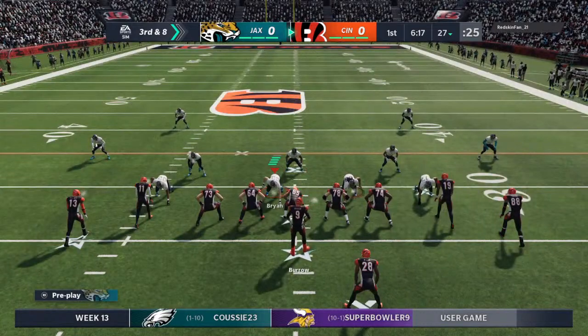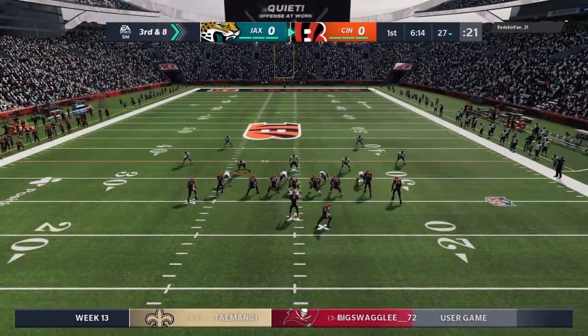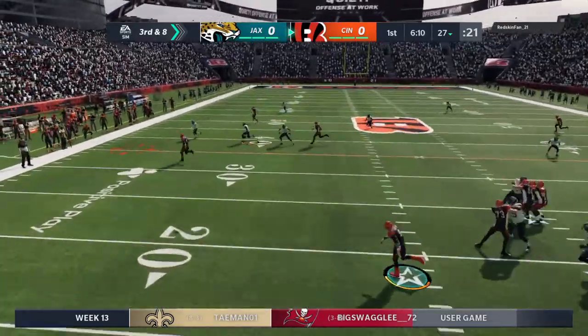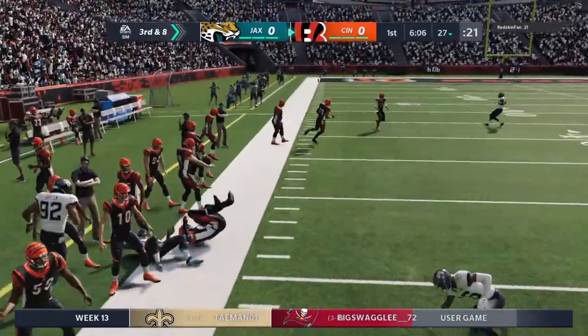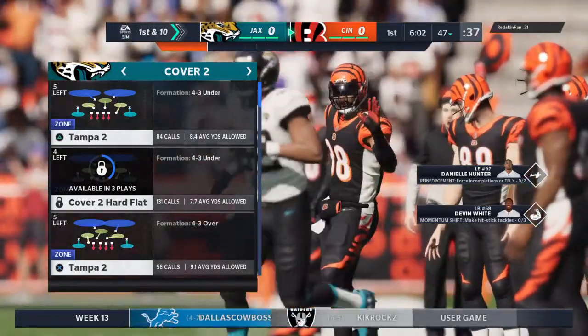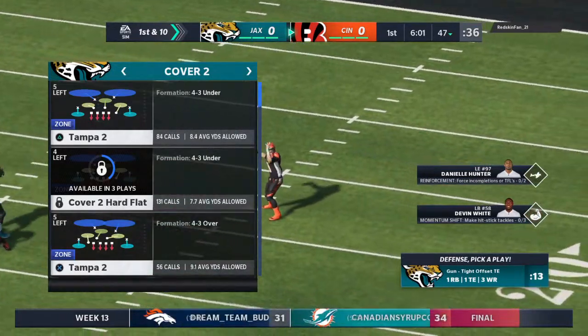An early tough test on the opening drive. This is 3rd and 8. From the shotgun, it's Burrow. Looking left side, it's complete. He's got it. And they work this well upfield across the 45. Nice 3rd down conversion and even 20 yards.